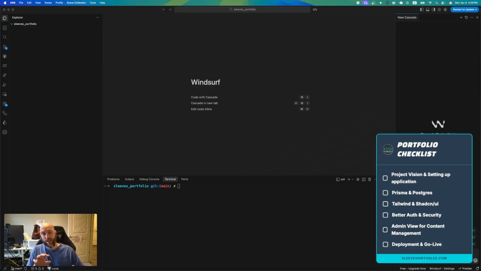And then the last thing, obviously, once we've done everything that we need to for the site, we're going to deploy it. I don't know where we're going to do that yet. I've used Netlify, I've used Vercel. Those are just a couple that I've used. I've also used Heroku. But anyway, I haven't really thought that far ahead yet on where we're going to deploy it, but that will be the last video.